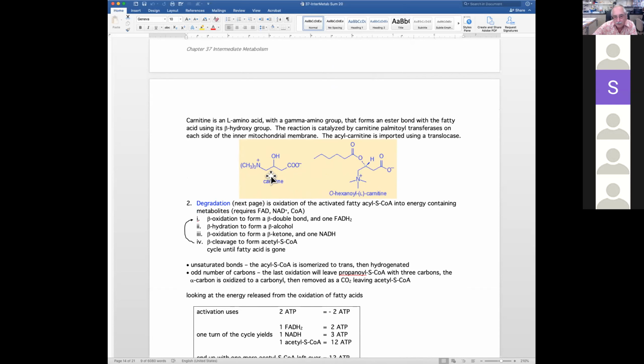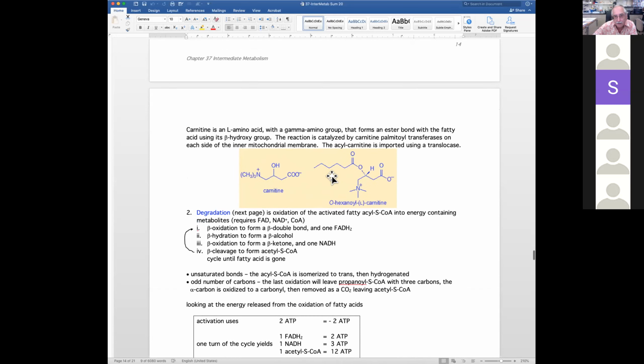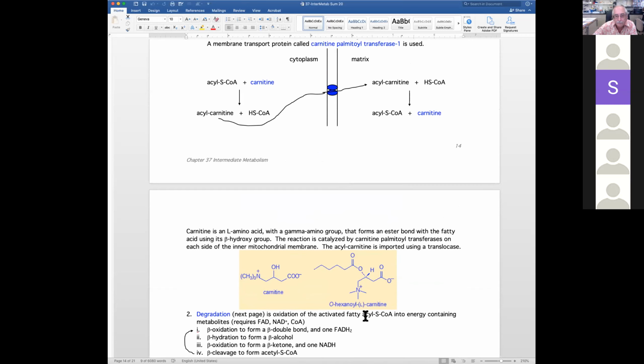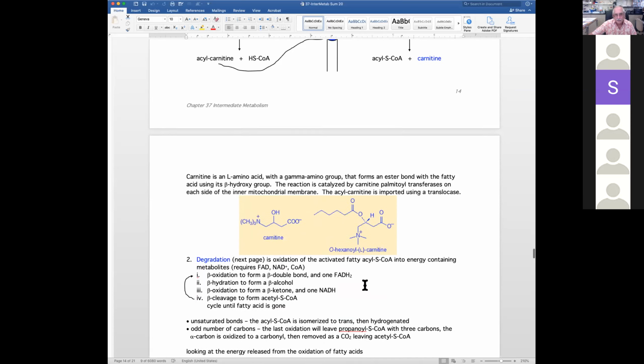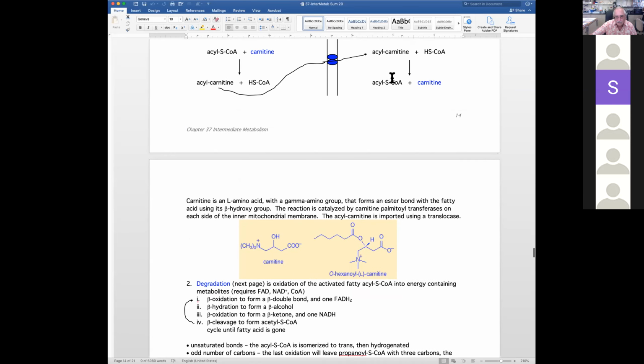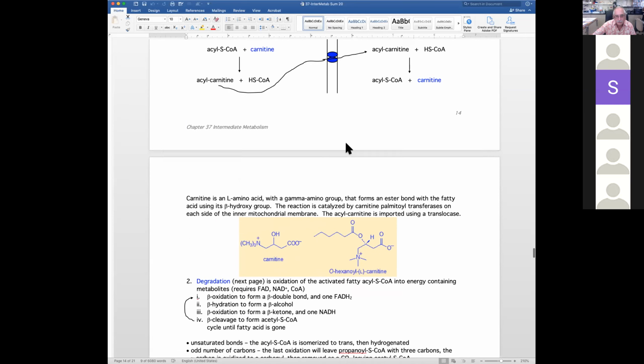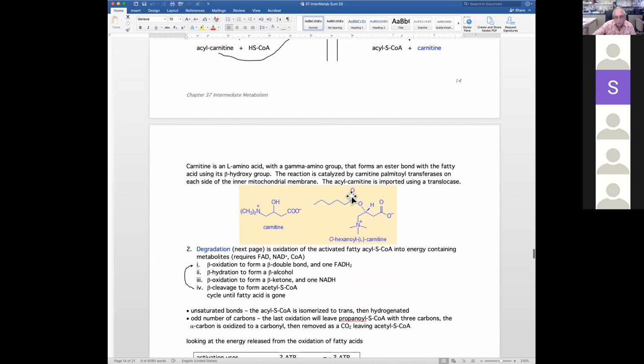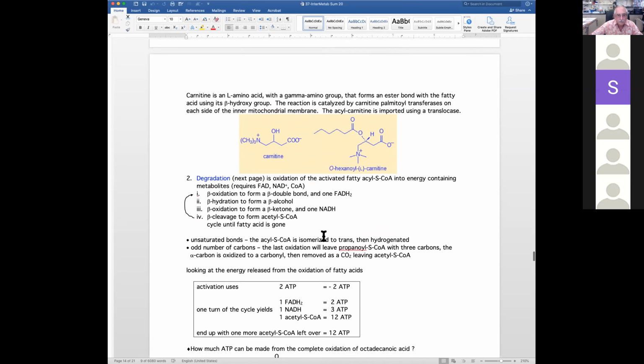So here's carnitine. It's an amino acid, although this is a quaternary ammonium. I guess that's necessary to get it through the transport protein. Okay. And here's how you form the ester linkage with the fatty acid that you're going to oxidize in the carnitine. So then once that's in there as the acyl-CoA, acyl means this part if you remember, right? Then you go through degradation.